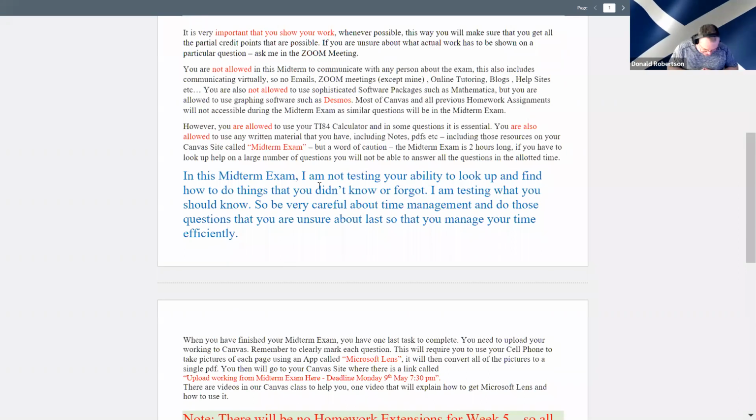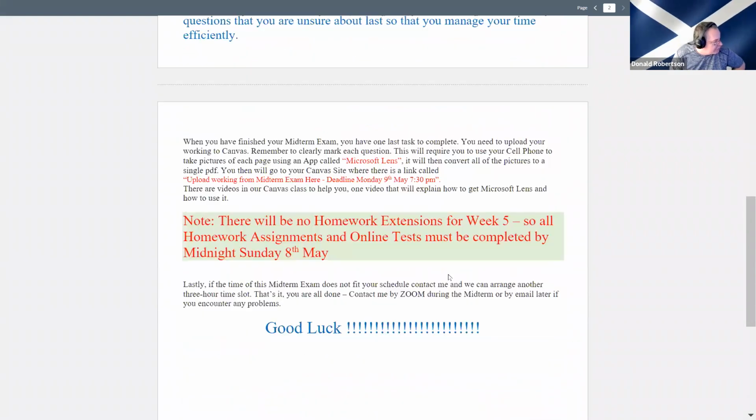In this midterm I'm testing you proving to me that you know how to do the work, not that you know how to go and look at someone else telling you how to do it and then you duplicate it. If you have to look at a whole load of stuff for every question, you will run out of time. So your notes are there to help you, put down formulas. Like if I'm doing the ratio test, maybe you'd have a little example of what the ratio test looks like and what the ratio has to be less than 1 to converge, that kind of thing. But if you have to keep looking, you won't have enough time.